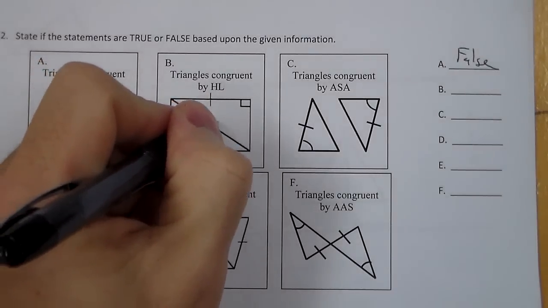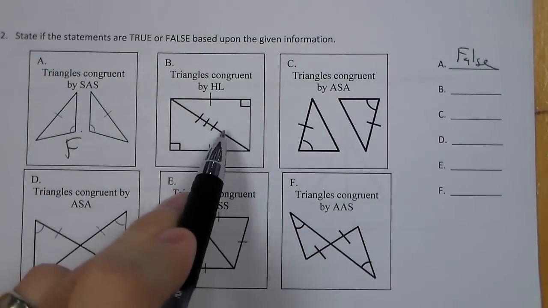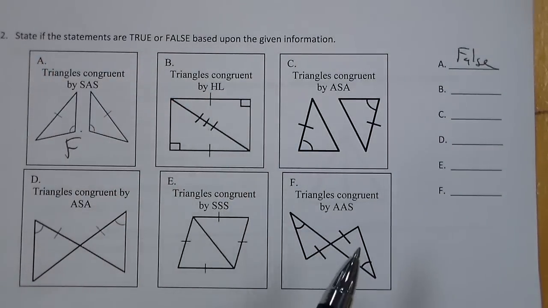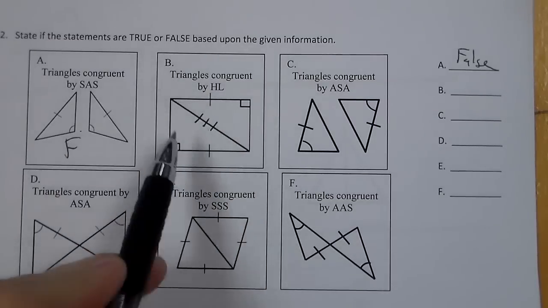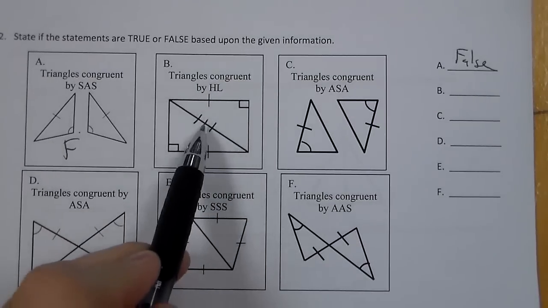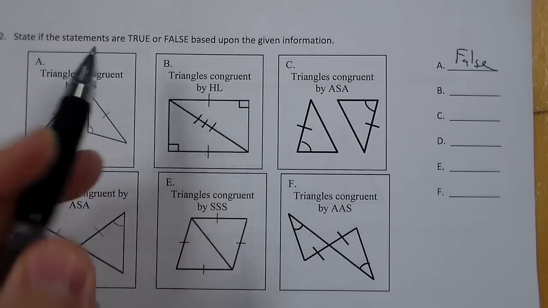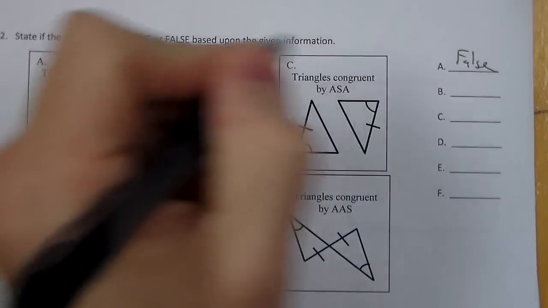For B, I'm going to mark these two sides or this shared side congruent. That means reflexive property. And then I have HL, right triangles. And then hypotenuse was the shared side. Legs are these. That one is True.